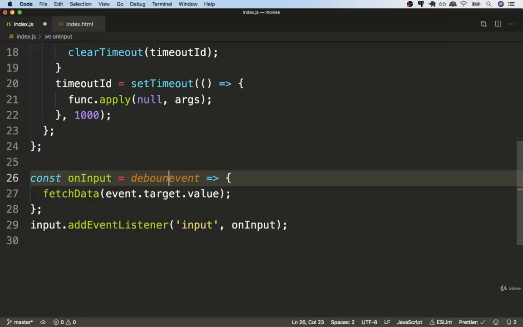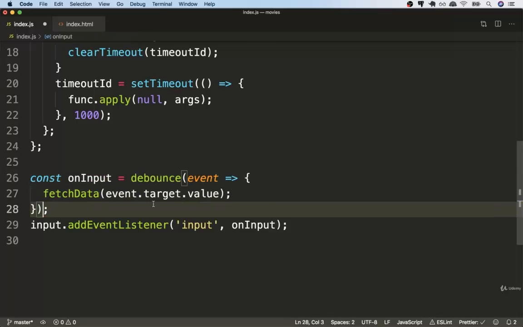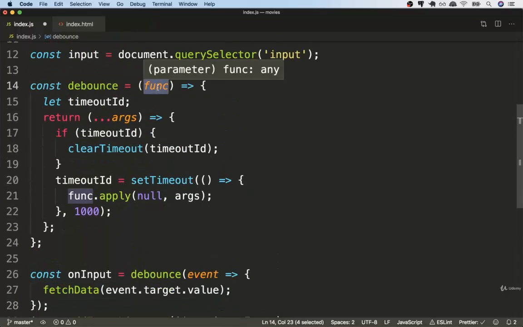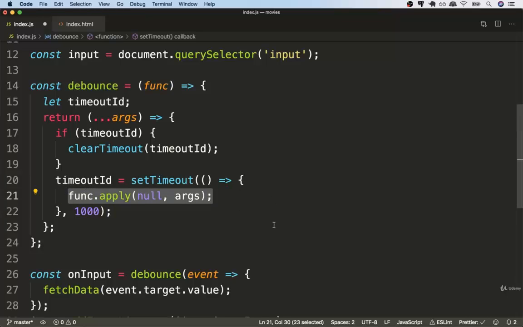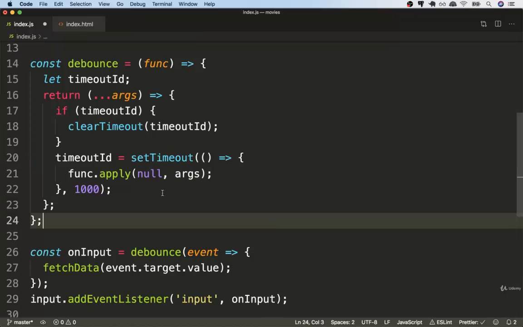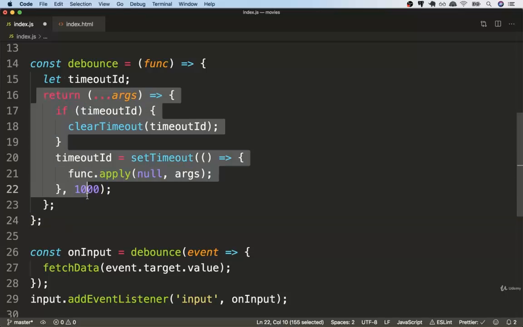So we can say, I want to pass in that function like so. So now we can imagine that this thing right here is going to be received into debounce as func. And we're going to rate limit it essentially on how often it can be invoked. We're going to wait until some amount of time has passed before we actually invoke it. And then the important thing to keep in mind here is that we are returning a new function.